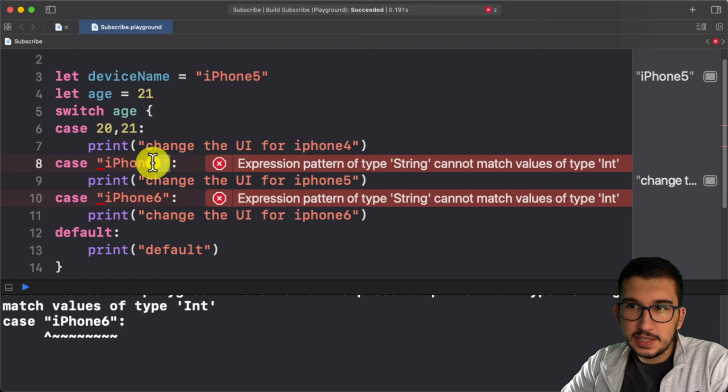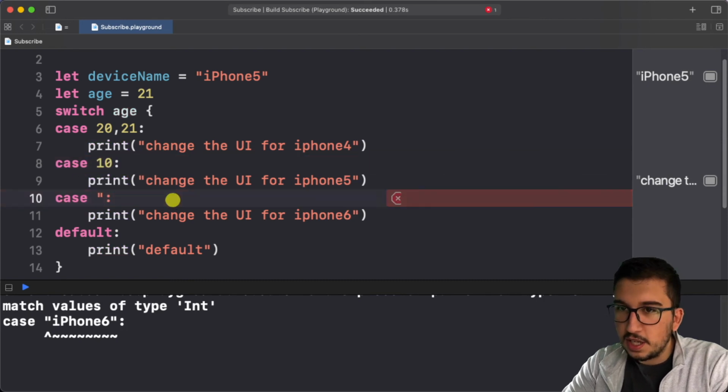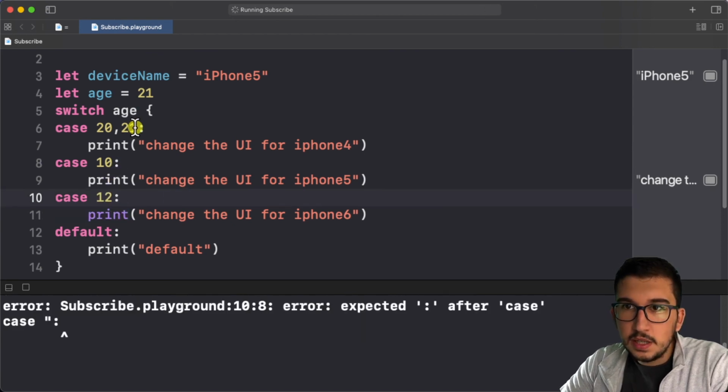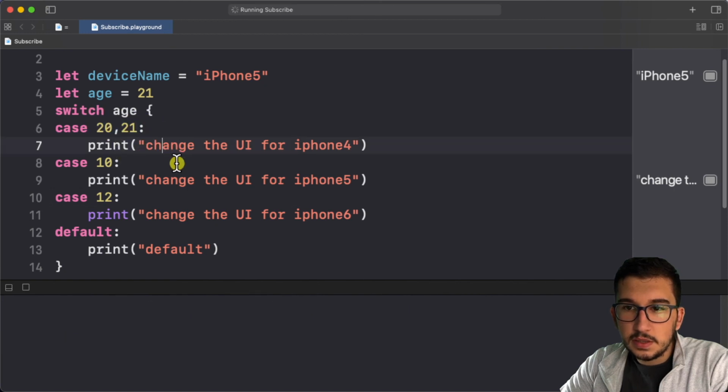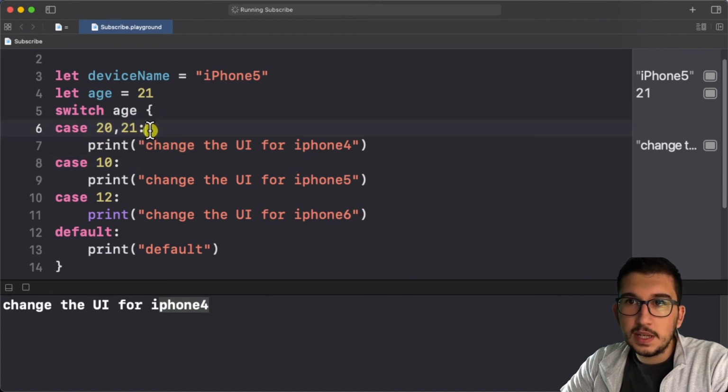In our case, actually let me change these to some numbers because Xcode is screaming at me. So I'm going to do 10, 12, it doesn't really matter. So you can check for two values, and now we'll get this statement printed out, iPhone 4, because the age can match this or any of this. This is like saying 20 or 21.